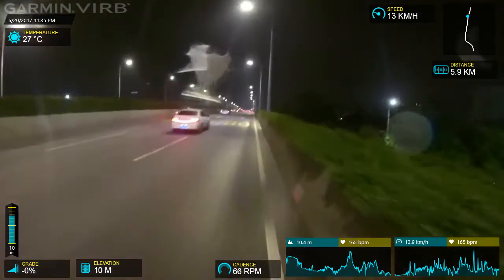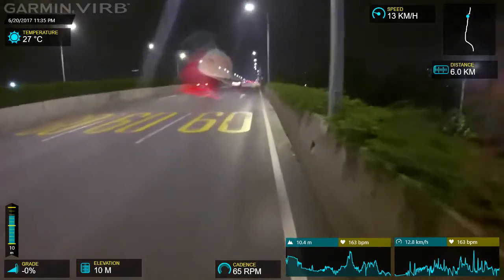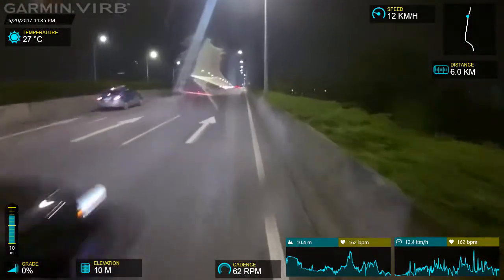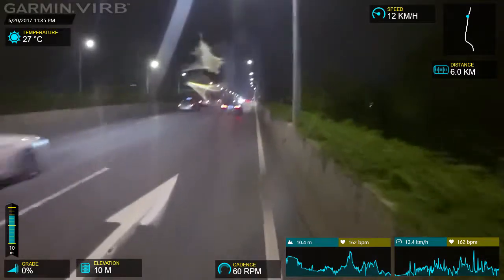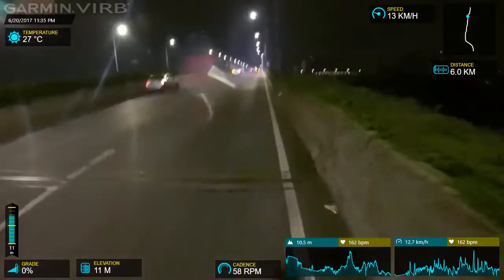You can't see this right now. It sucks. God, because I'm riding here right now, they got the lights broken. They got a big arch here.